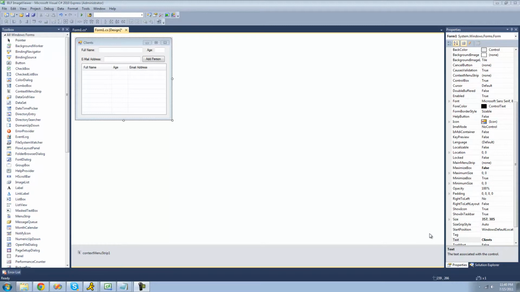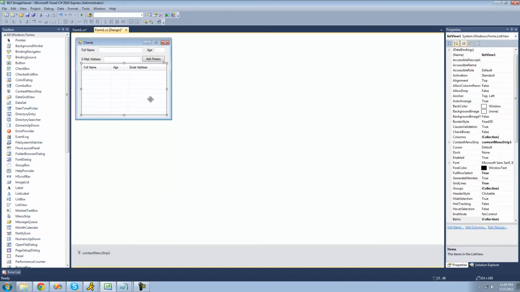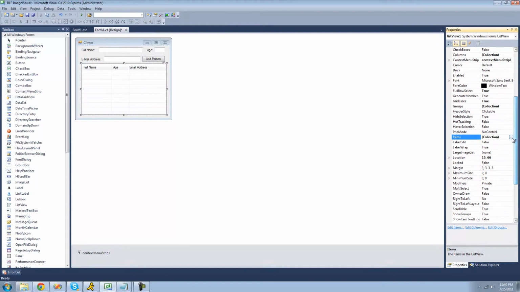And in this tutorial, I'm going to be showing you how to use the ListView control a little bit more. So in the previous tutorials, I told you to make it so that users cannot select more than one item in the ListView. Well, we're going to be working with multiple items selected in the ListView today. So go over to the Properties menu for your ListView, and scroll down until you see MultiSelect and make sure that's set to true now.